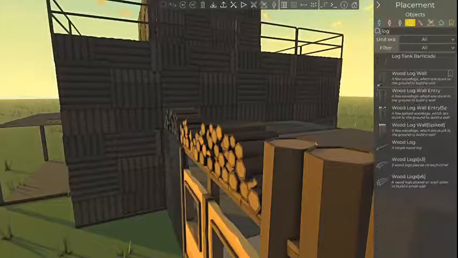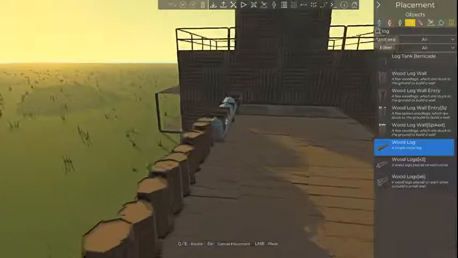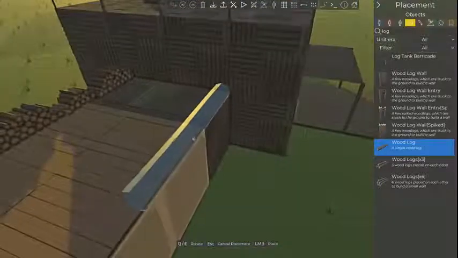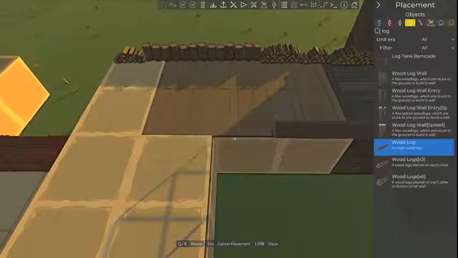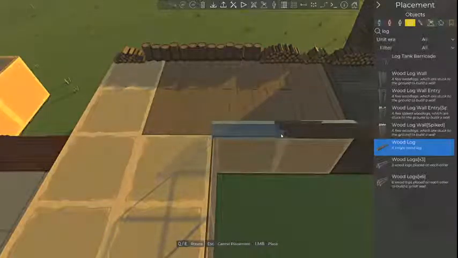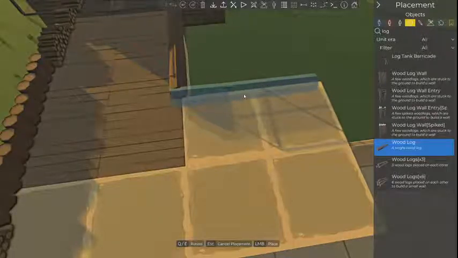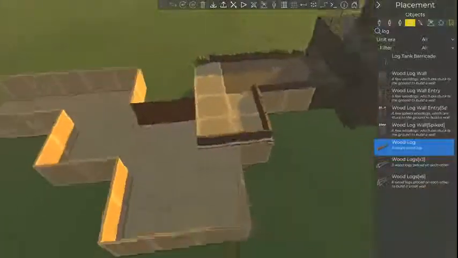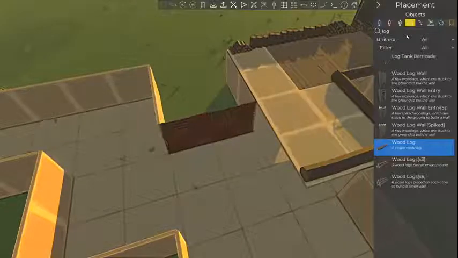I'll put a log on the other side as well. Oh, would that look good? I'm not sure that would look good. I'll put a log over here at least. Yeah, something like this. Yep, alright. We've got to have a back for it, of course. And then I'm just going to have to ignore that, I think, for the moment.